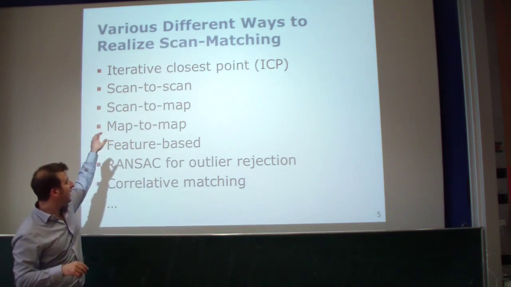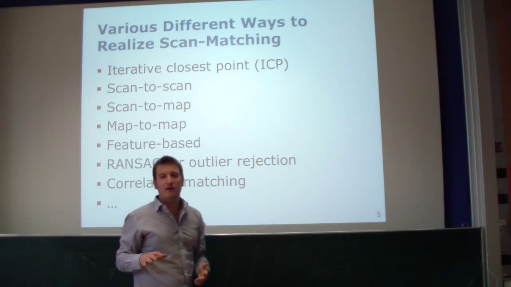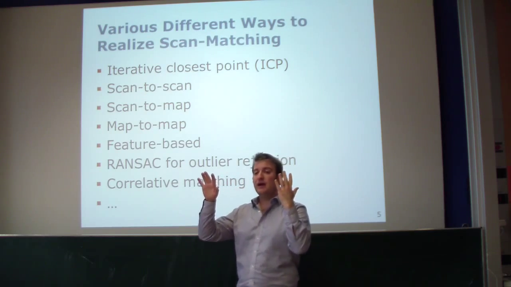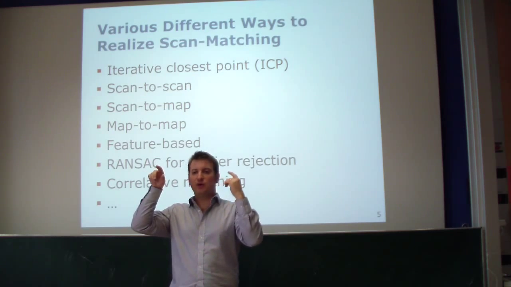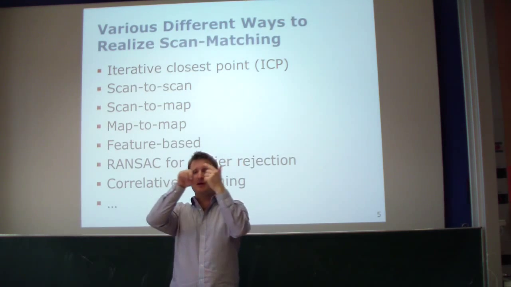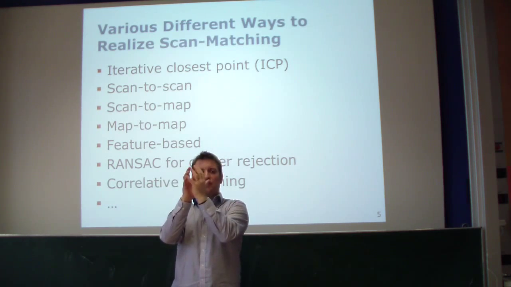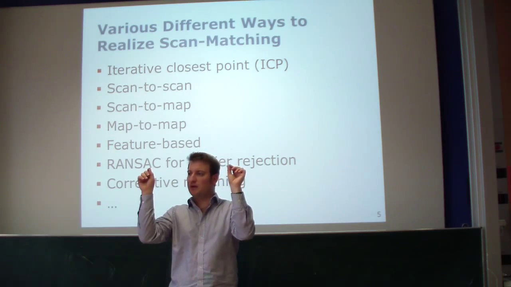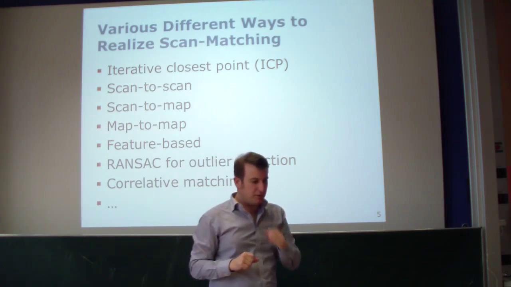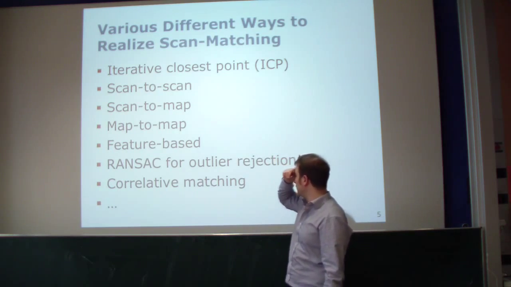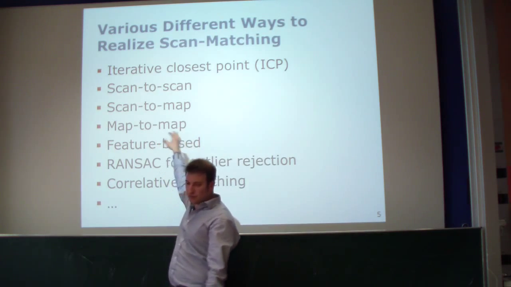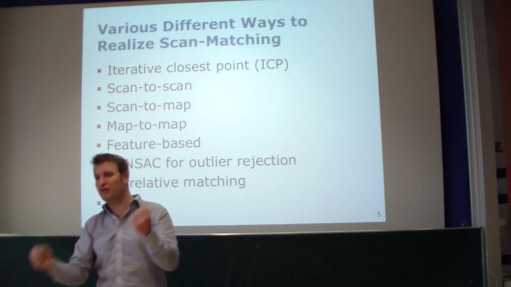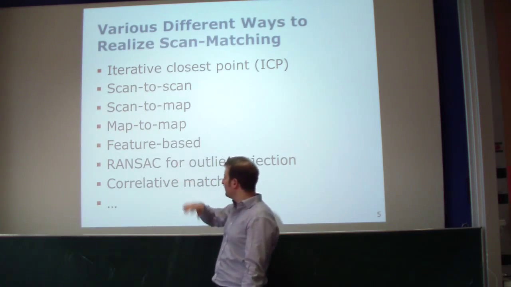The most popular one is ICP, iterative closest point. The key idea is you match two scans, and for a point in one scan you ask what's the closest corresponding point in the other scan. Then you try to minimize an error function so that those two scans overlap as much as possible, so that the distance between the corresponding points is minimized. You can do this from a scan to a map. You can also use a very similar approach to map a scan to a map, or a map to a map, or point clouds to point clouds, or features to other features. So there's a whole variety of techniques to do this.